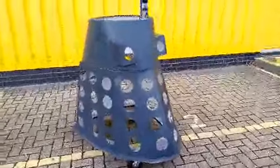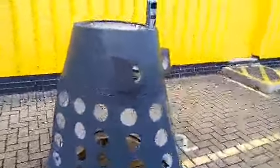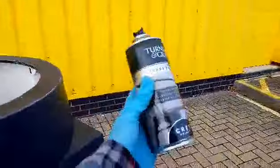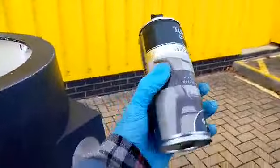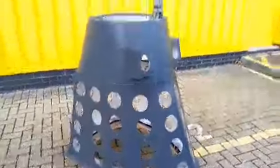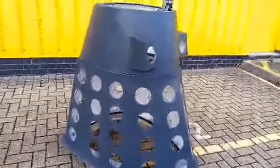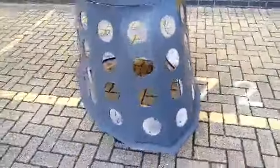I've managed to paint the entire Dalek shell with just one can of primer paint, so it's looking a lot darker. This is Grey Primer by Turner and Grey — only 400ml. It costs three quid in B&M and managed to cover the entire bottom and mid section in just one session. So that's pretty economical. I highly recommend Turner and Grey for this sort of thing.